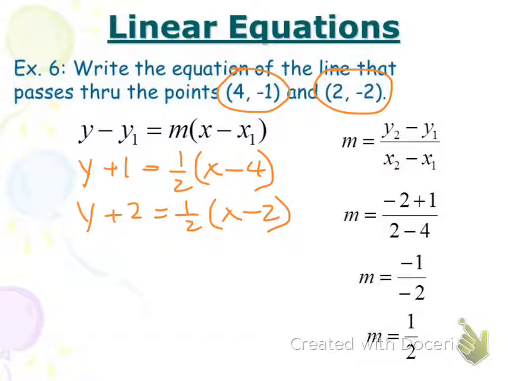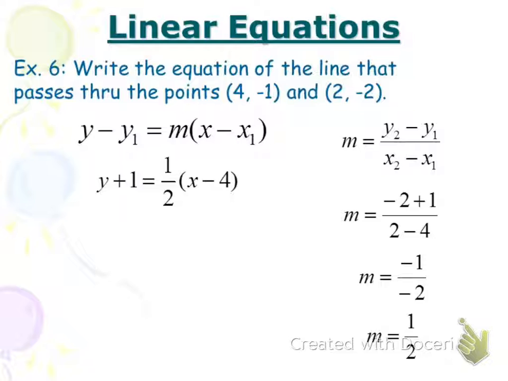Okay? So it would be uncommon for an equation or a question like this to be asking for the point slope form, because 2 different people could get 2 different correct answers, which is bad for a multiple choice scenario, right? All right, so y plus 1 equals that. I don't know which one. This one uses the first point. Y plus 1 equals 1/2 times x minus 4. There's our point slope form.